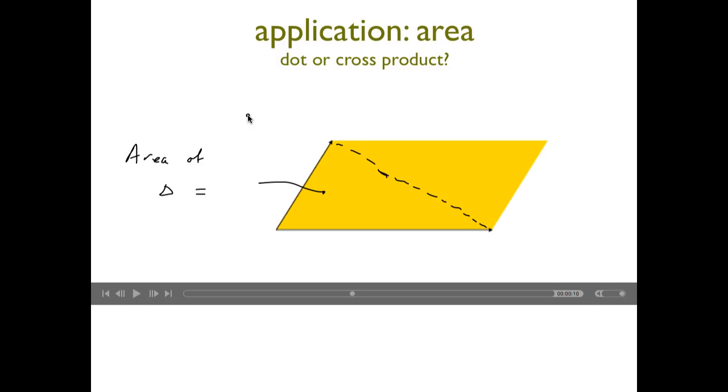If you've got vector A, was this one A down here, and vector B, what will give you the area of that triangle, that unique triangle formed by two vectors? When I put you to work later, you can compare your formula with the person next to you. But that's like falling out of bed, right? If you've got the parallelogram, that triangle should be easy. Okay, question on area.